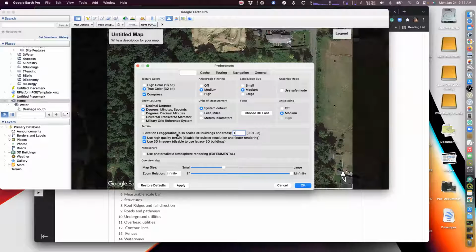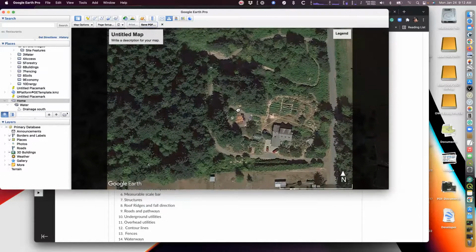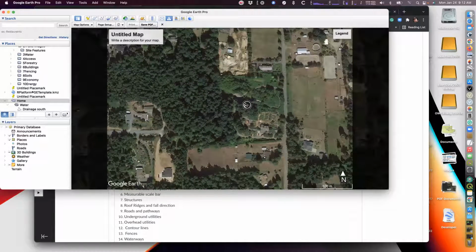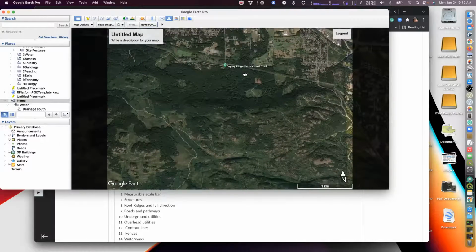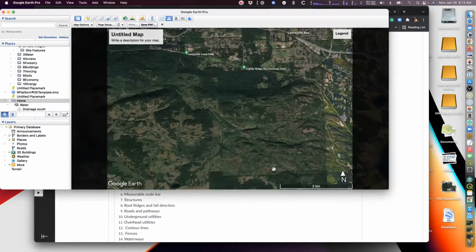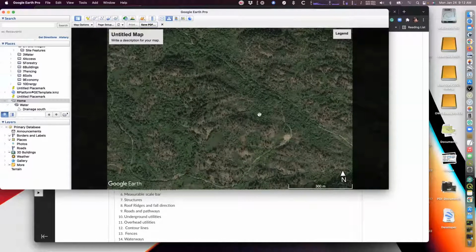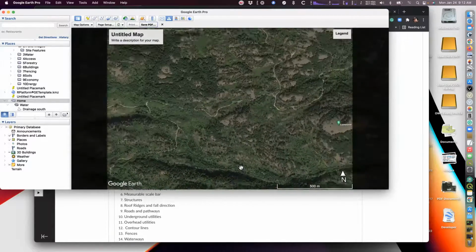There's an elevation exaggeration. So you can go right up to 3. And if you are looking at the terrain, I don't have a lot of interesting terrain to look at here at the moment. It will highly exaggerate it. Sorry, I'm not doing a very good job of showing you that exaggeration.